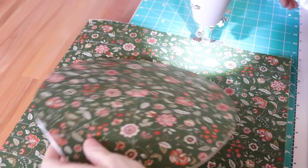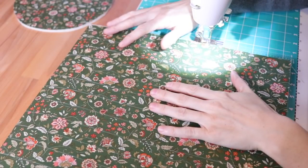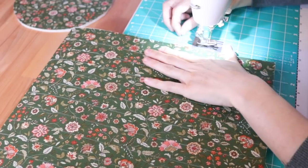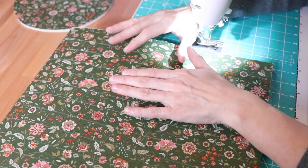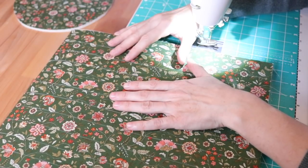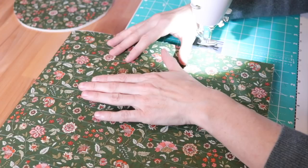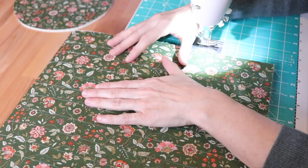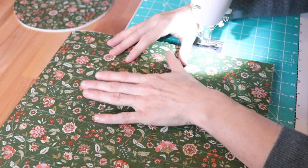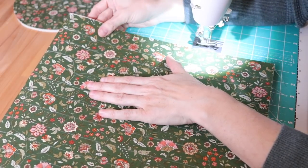All right, we're at our machine and we're ready to get this quilted. Now you have a lot of flexibility when you do your quilting on the exterior of your bag. So you can use a contrasting thread that's really gonna stand out and be really noticeable, or you can use a thread that is gonna blend in so it's not as noticeable. I really don't want the thread to be what stands out on this bag. I really want the fabric to kind of pop once the quilting lines are done, kind of give it a trapunto effect. So I'm going to use some green thread.